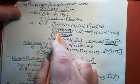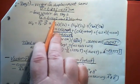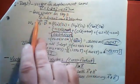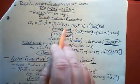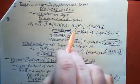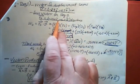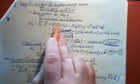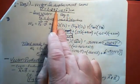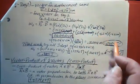That's negative 15.0 newtons times 0, because notice there's no i term for the displacement vector. So the x component would be 0. So that means that whole term drops out. Plus the y components. Let's see, for F2, notice there's no j. So the y component of F2 must be 0. So that's 0 newtons times negative 7.9 centimeters. But that's 0 also overall. So that drops out.